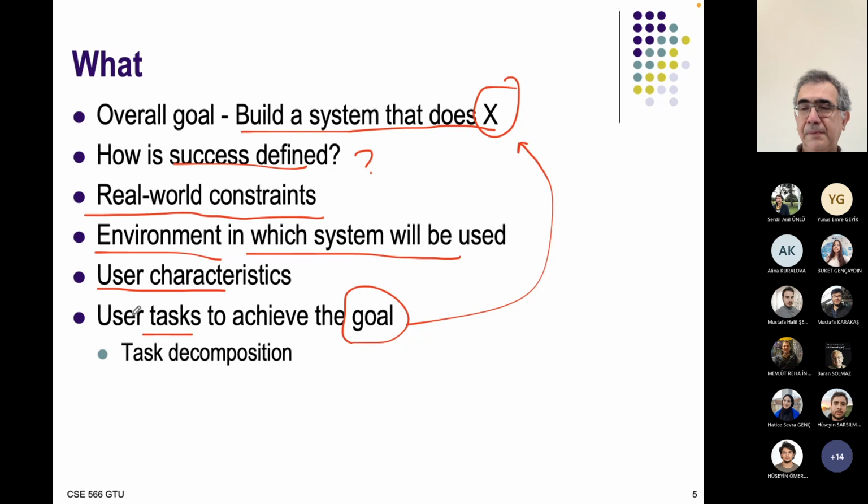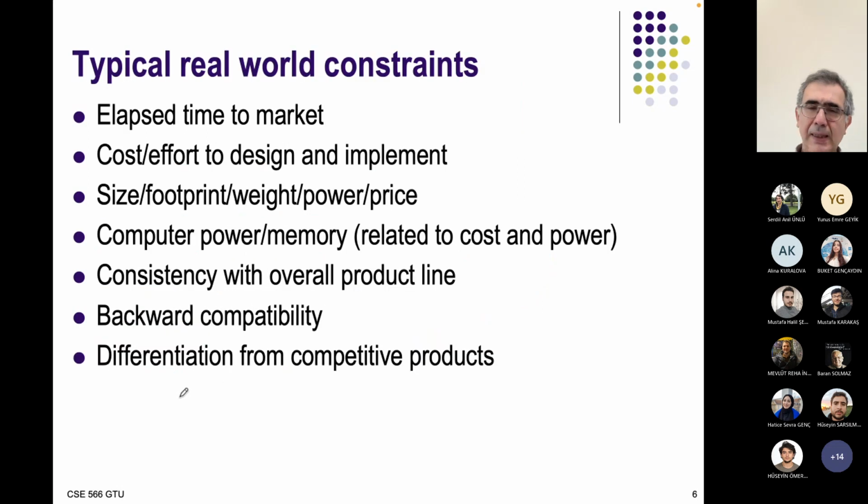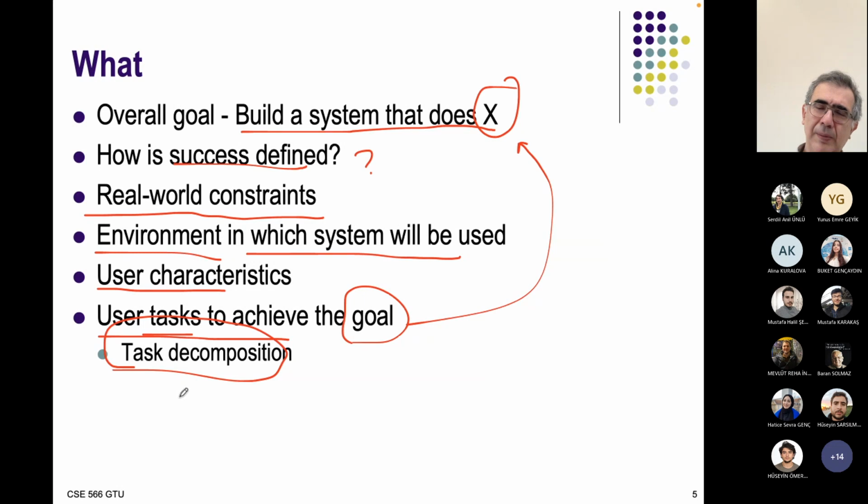So in order to move forward, we have to understand what the task is, what is going to happen. So we have to break it down into smaller components. These are typically important things in software engineering. This is kind of the human-computer interaction side of it, but it's extremely important in software engineering.